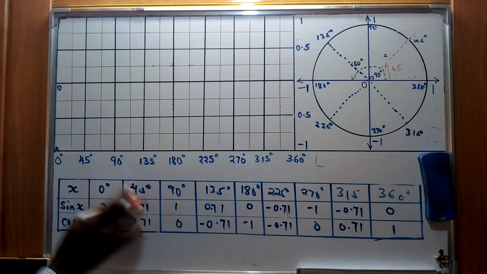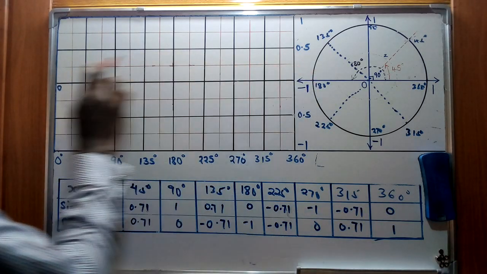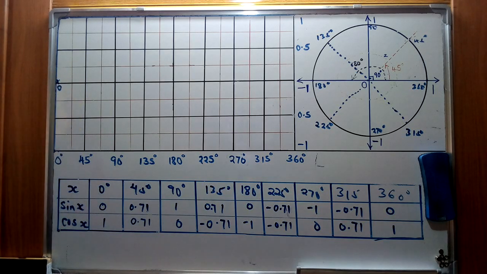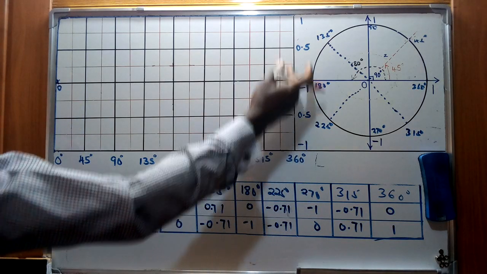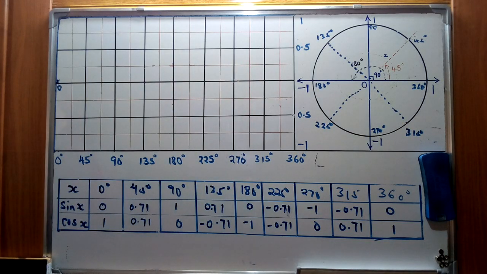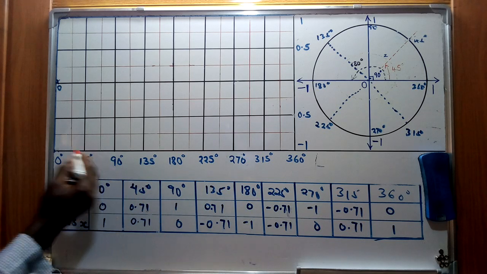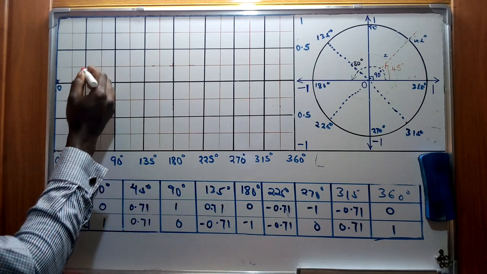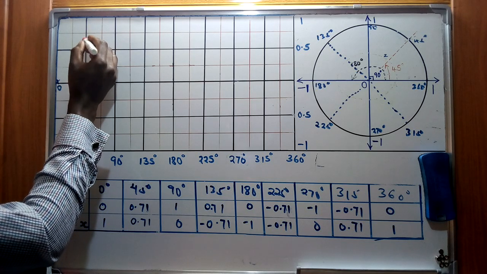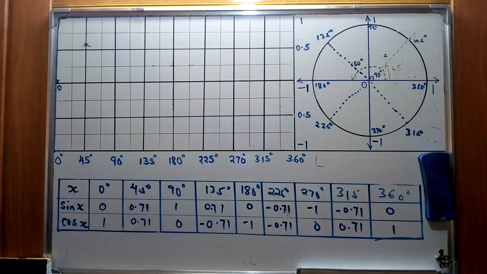Now for 0 degrees, I say this is the line for 0, the origin. So we're going to have this value represented at this specific point. This is a negative unit and this is a positive unit for our stretch for the negative and the positive part. So that is going to be understood. At 45 degrees, we're going to have a positive 0.71. Having seen that this is 0.5, this is 0.75, so that is going to give us a value around that particular point.